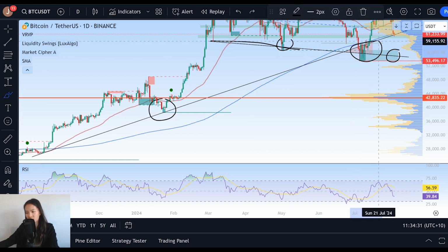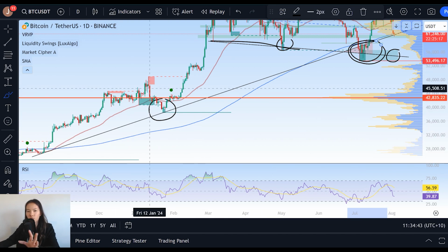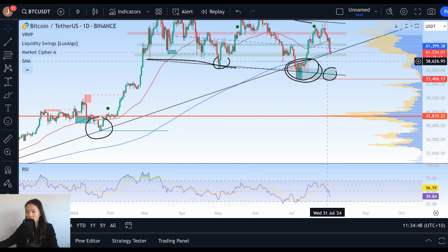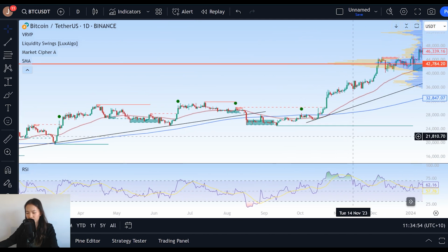Over here we did lose it, and we bounced on the leading span A. So again, using everything in conjunction. Aside from that, generally, when we're above the 200-day moving average, we are in an uptrend. And what we're seeing right now is a retest of that 200-day moving average as a base of support. So we have structural support right now, our bull market uptrend. We have our higher time frame moving average support.